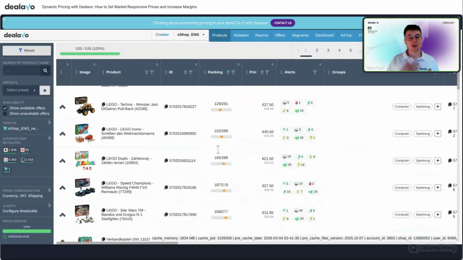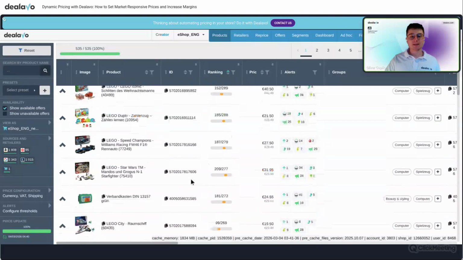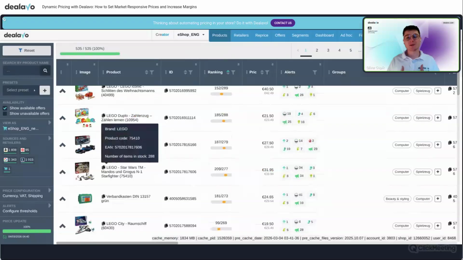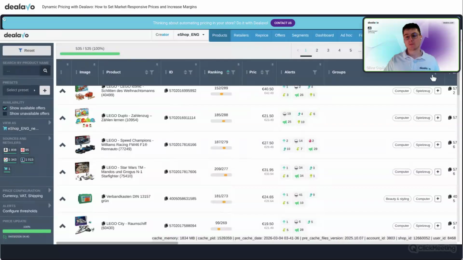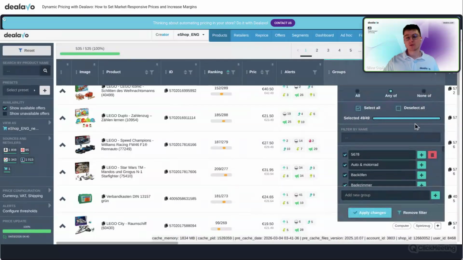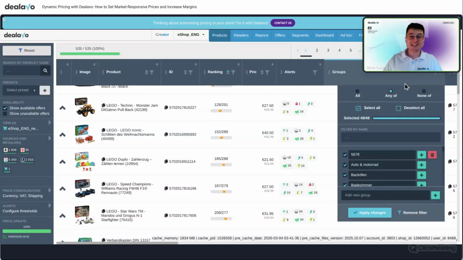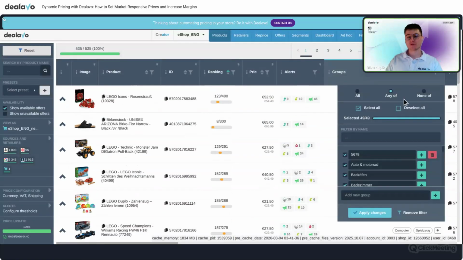Another thing, the whole automation process starts when we have the segmentation done, when we have the products assigned to the rules, and then we can work with that. But all the products, they can be easily managed from a navigation perspective. You can track it from labels, categories, groups. What you can do is filter based on pretty much any parameter that you provide to us, which can be used for the filtering.